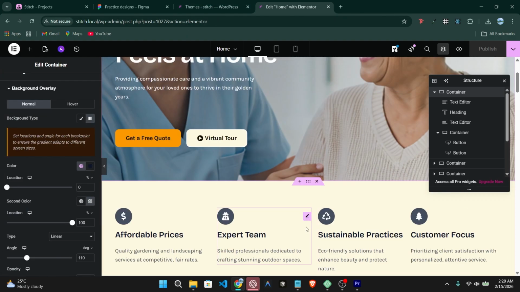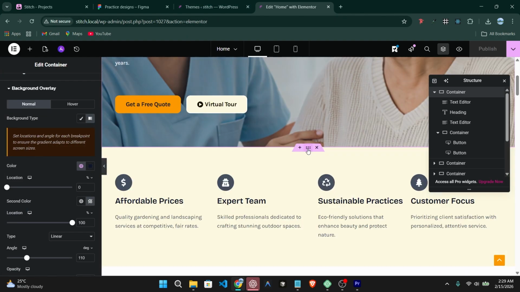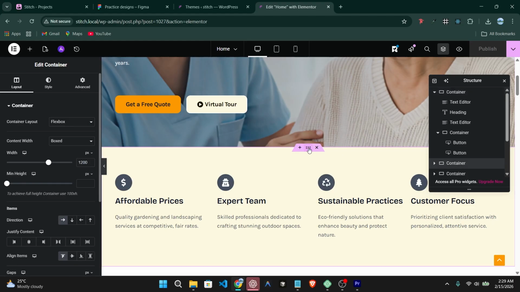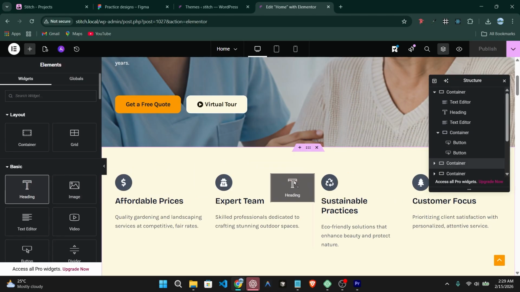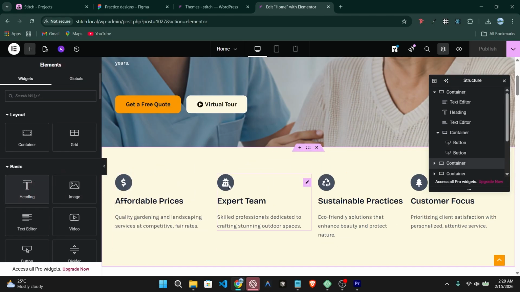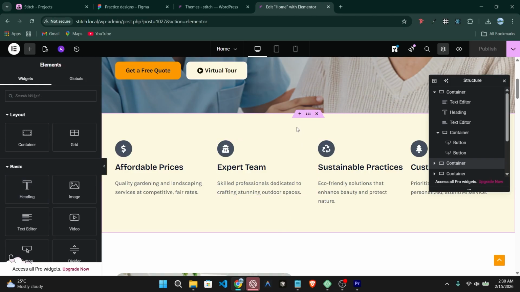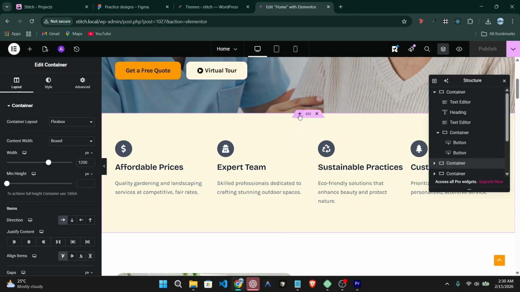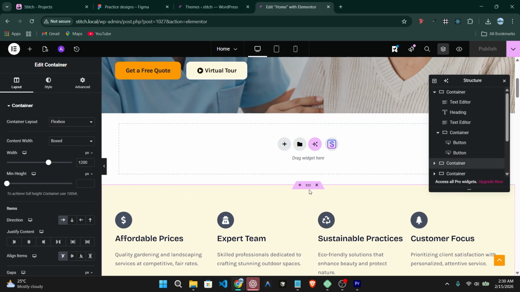So let's go ahead and add some sections here as well. You're just going to click on this button here, edit container button, or you can find a container in your layers. So this is the layers, and we are going to add a header. Okay, let's add a header. Right, I'm going to add a container here before we add the header.